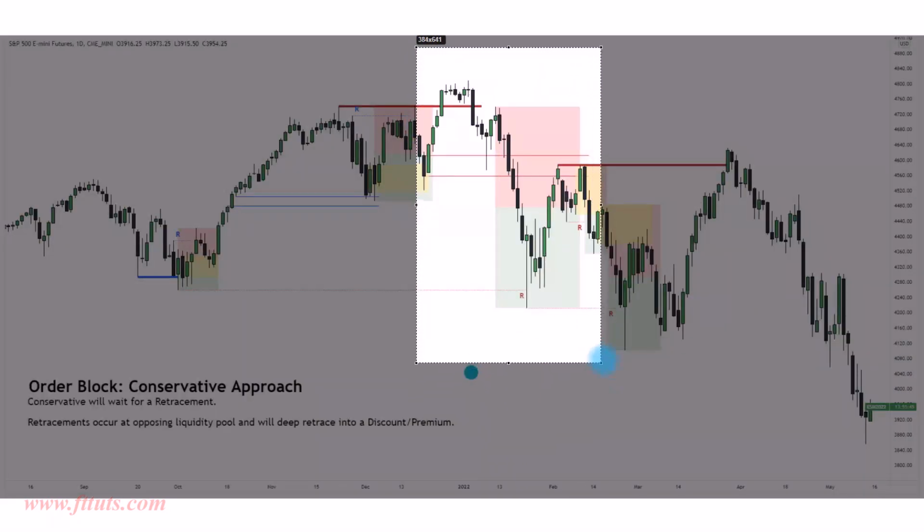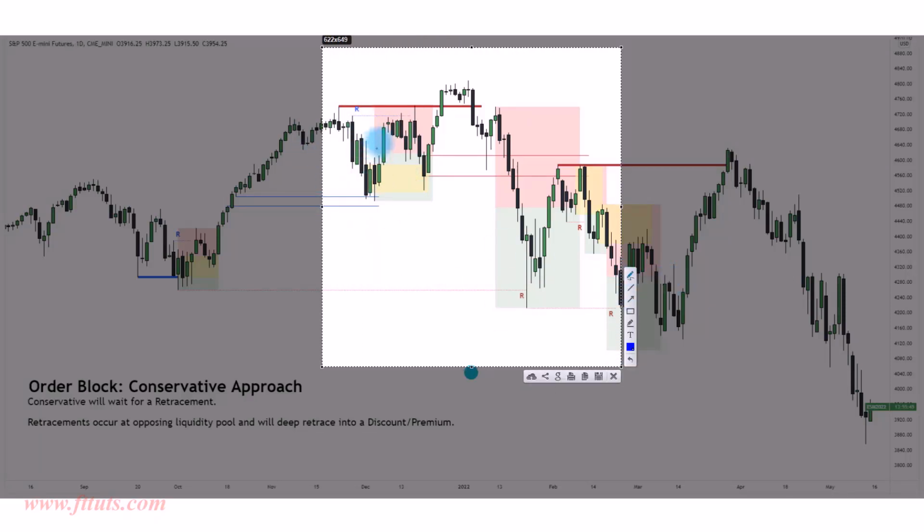This goes the same. So this is a breaker. Low, high, high, low, low. Breakers' intents are to take out liquidity pools. Okay, so let's not forget about that. You can see this low gets taken out. Opposing liquidity pools will offer deep retracements. And in this case, since we're expecting bearish institutional order flow from this high, where is the deep retracement going to occur into? Where we have this high to this low.